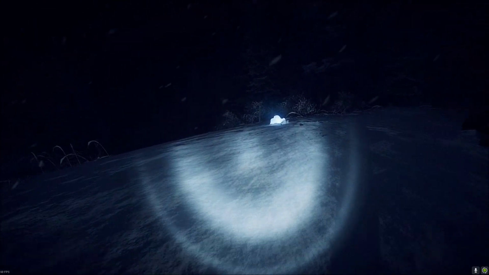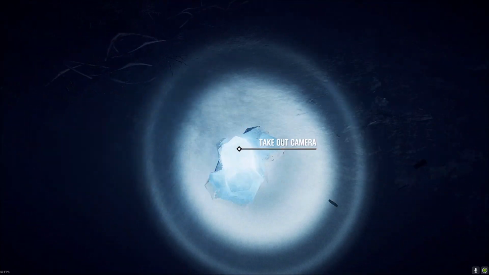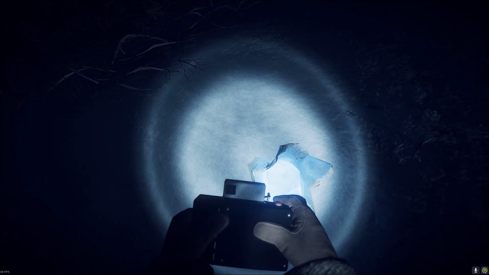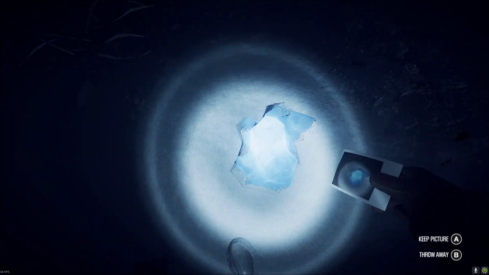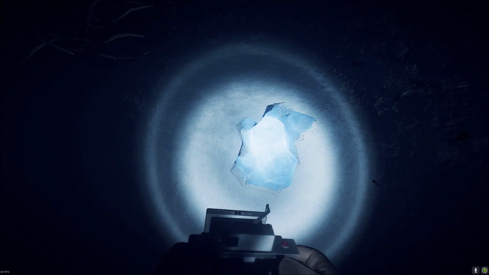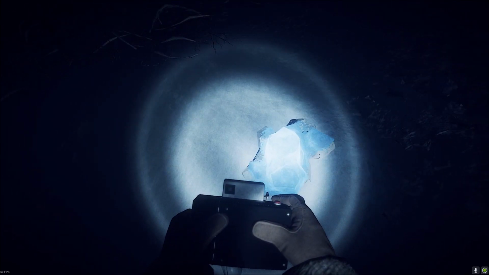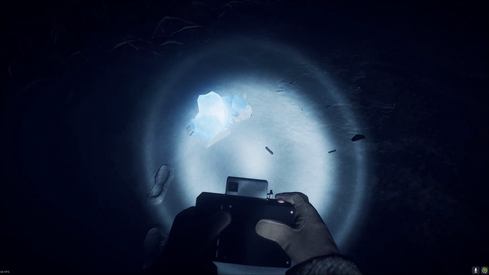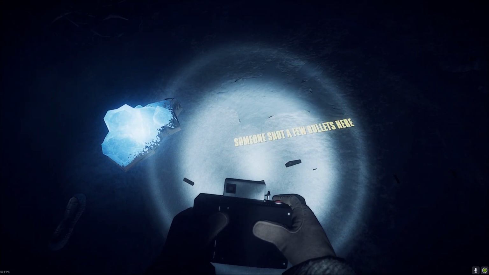We've got a frozen lump of ice here. Let's just do the usual. And this one, I'm going to throw away. This one doesn't actually have... Oh, we need new film in there. This doesn't actually seem to have any sort of cloven hoof prints around it. Now, what is that, though?